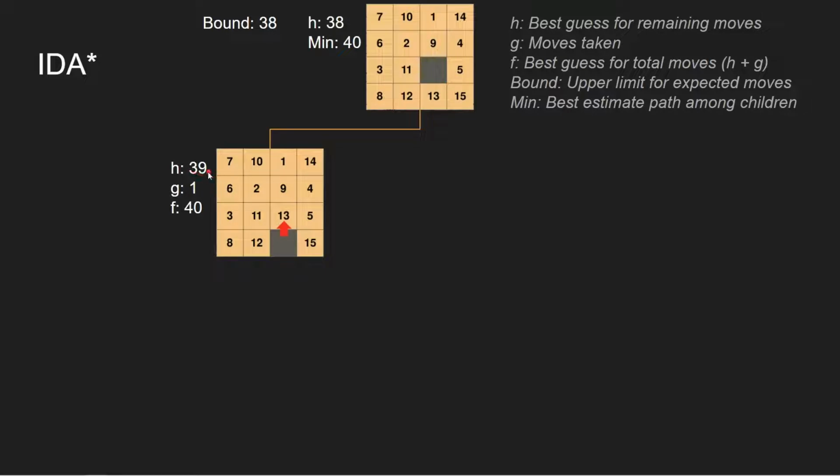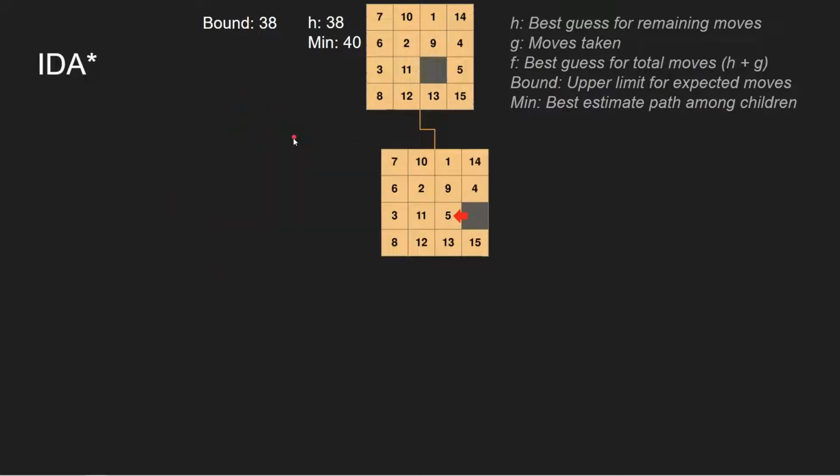We find the same thing. Our heuristic function says that this state actually looks worse than the parent state. We have an F score of 40 that exceeds the bound, so we're not going to continue down this path. We try the next move. Now our heuristic function shows 37, so it seems that we're on the right track. With a G score of 1, it's taken one move to get here so far. That gives us an F score of an estimated total path of 38 moves to find a solution. Since our F score is within the bound, we are going to explore child nodes of this path.